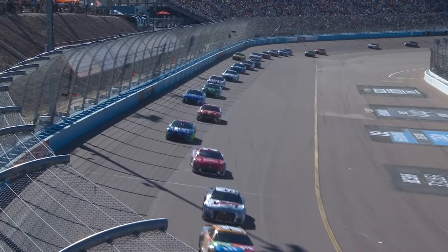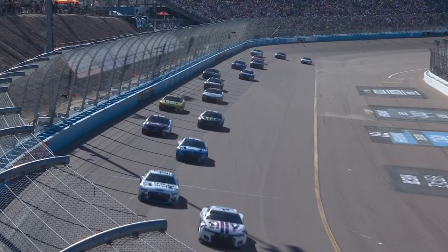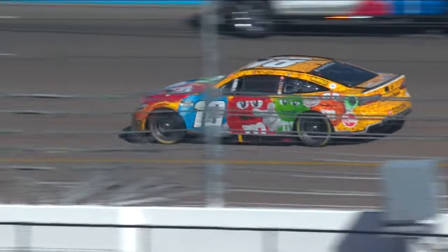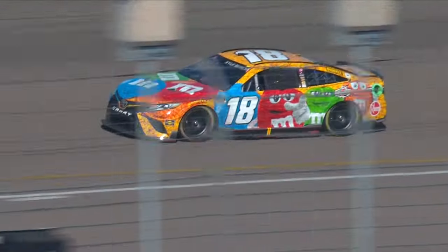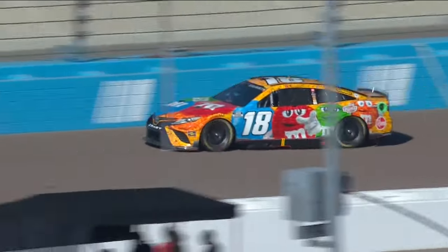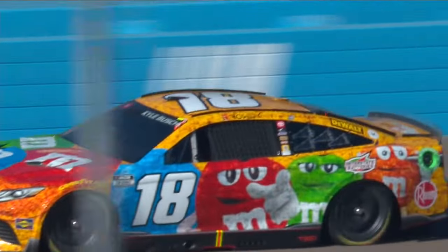Unbelievable, Rick. It really is the end of an era. Over 200 races in the three top series for Kyle Busch. You think about all those wins since 2008, two championships, 2015 and 2019. Amazing to see how far they've come together as an organization. But really, one of the most special tributes this weekend is his car still has that M&M's paint scheme on it, but it is filled with thousands of pictures of those Rowdy Nation fans. I know a bittersweet weekend for Kyle on many levels, but amazing to see how many things Toyota Racing and Kyle Busch accomplished together. Wow, what a run.